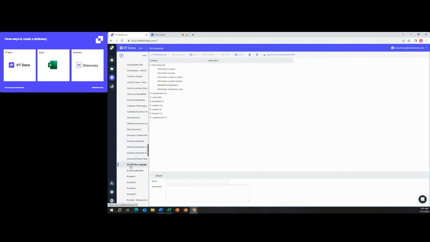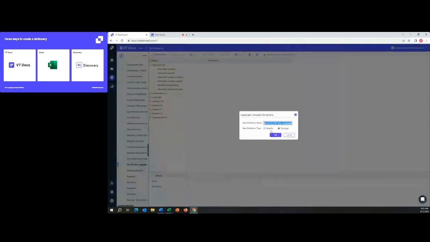And if I want to take this concept dictionary and have it available to me in my quality analysis area, I don't have to recreate another quality dictionary. I can just once again clone it. Right click, clone. It's currently a concept. I want to make it a quality dictionary. We default to "copy of." I like to get rid of that, and you click OK. So pretty simple distinction, but it's a common question, so thanks for asking.